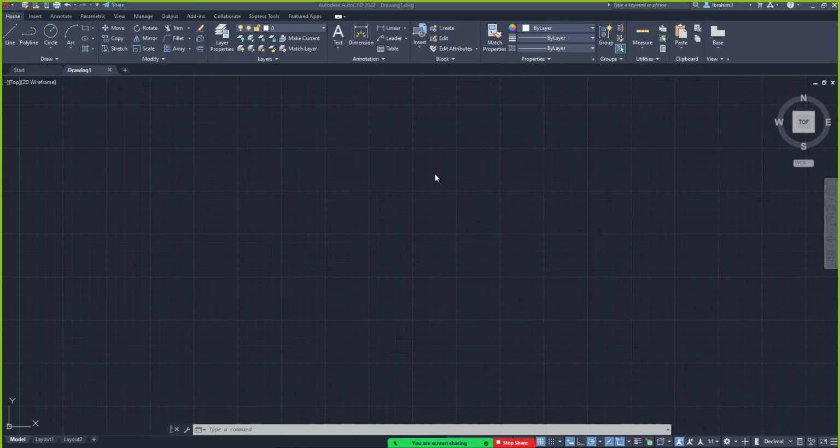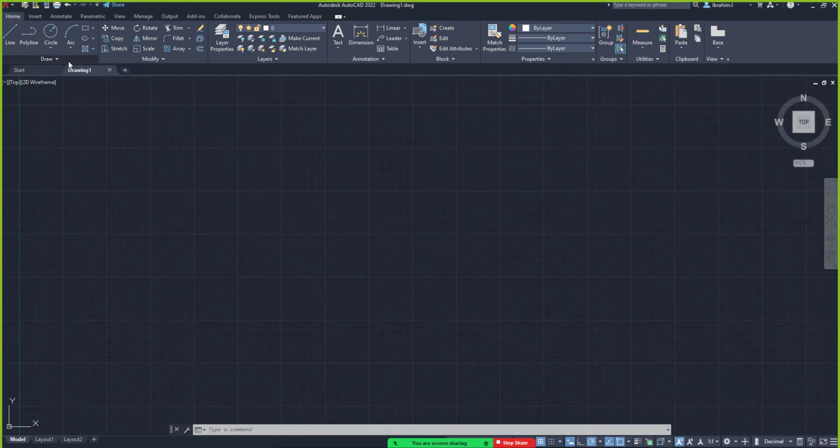So after talking about our workspace, the AutoCAD UI, now we need to get started with using our tools. We have commands that we are going to be working with. The first one I'm going to be introducing you to is the draw panel here. Like I said, the ribbon is divided into tabs, and in the tabs we have panels, and inside those panels we have flyouts.